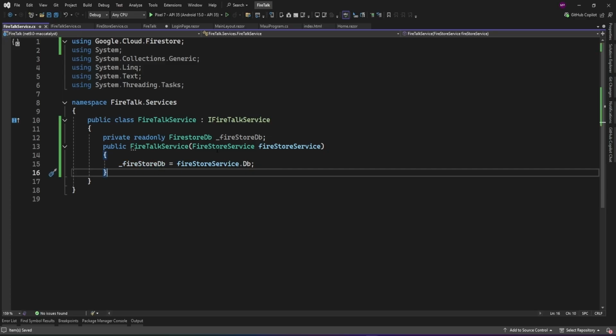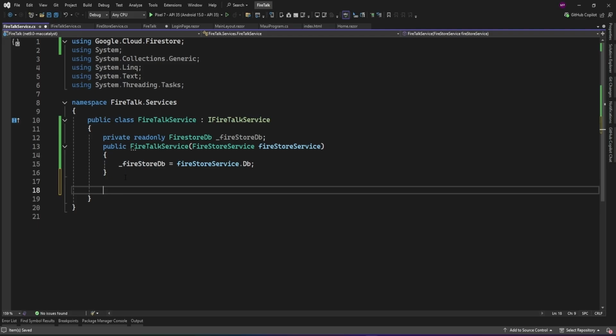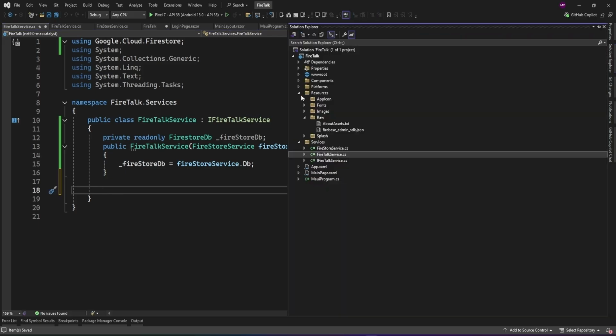So from this Firestore service, I'm going to assign this database object reference here. Now I can use this FirestoreDb.Collection and all other properties to create records in Firestore.